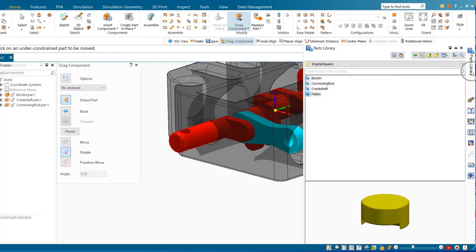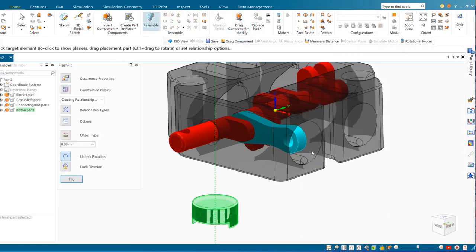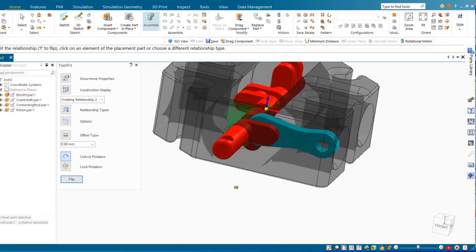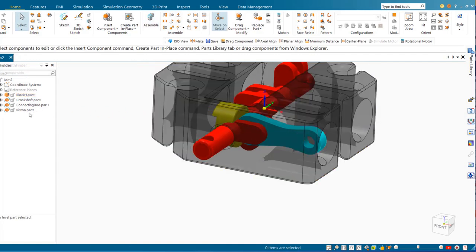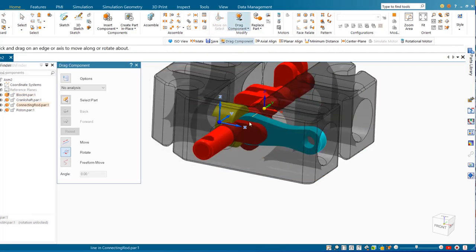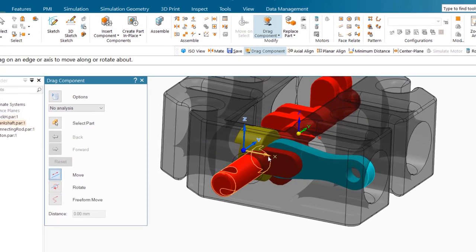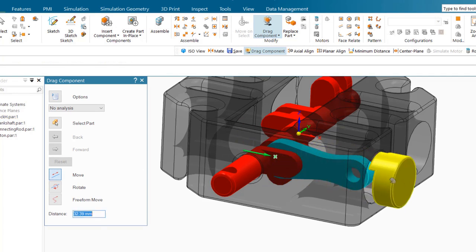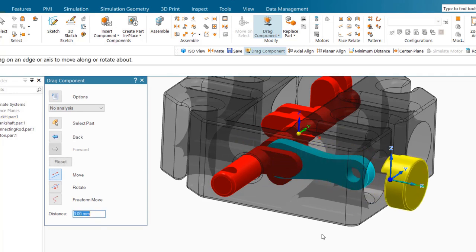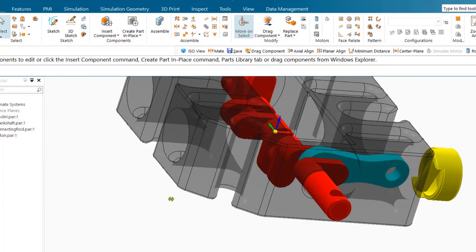So I'll come over to parts library, grab the piston, and I'll grab the outside face and put it in this cylinder. I'm having trouble identifying it here, so I'm going to come over to the piston and I'm going to drag that out. And on this one I just want to move, so I'll come back to move along this axis. So now I can sort of see what's happening. I'll hit escape and then think of what's the last thing I want to do.